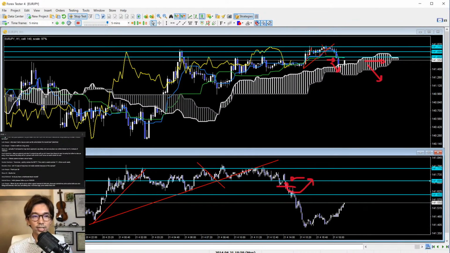I value price action a lot, and also candlestick patterns I value a lot. That's why I say Ichimoku is lagging, but it just gives me another perspective about the market, and that's why I use it. I also owe Goichi Hosoda a lot. I learned a lot from his words, and the way he looks at and interprets the market is very unique and very profound, and that's why I use Ichimoku as a Japanese trader.